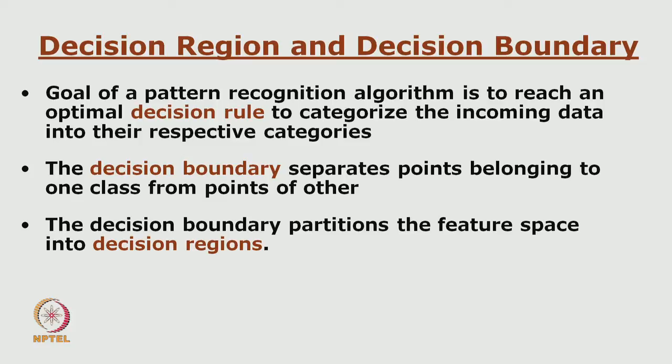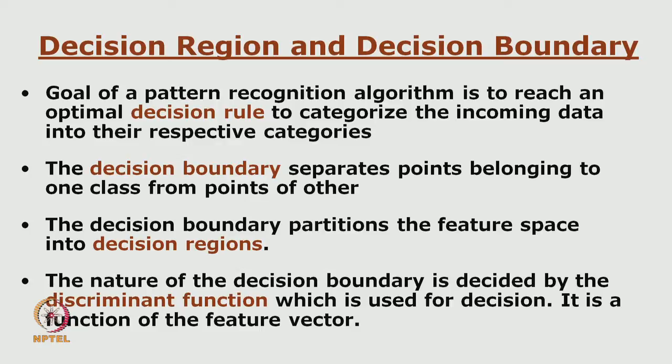So if that is the decision boundary which separates points, then of course decision regions are the ones which are formed by partitioning the feature space. So a decision boundary partitions the feature space into decision regions. So think of two regions. You can take a simple example of two different neighboring countries or two different states from the field of geography. You can have a partition or a line between two states, two districts or two countries, thinking that to be a decision boundary. Then what are the decision regions? The regions are those geographical maps belonging to two neighboring countries, states or districts. Very simple example.